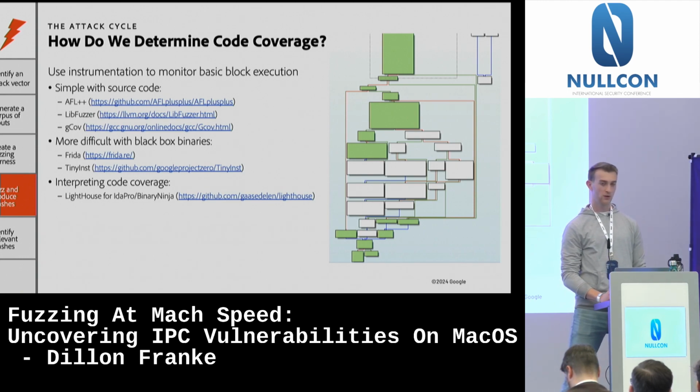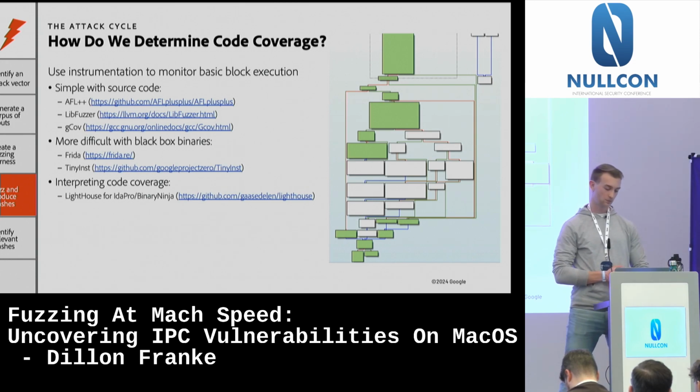You've probably heard of Frida, an excellent dynamic instrumentation framework, as well as one that a colleague of mine at Google wrote called TinyInst. It's a lot more lightweight and can allow you to run things a lot faster, but it can also grab that code coverage information, and it's also cross-platform.